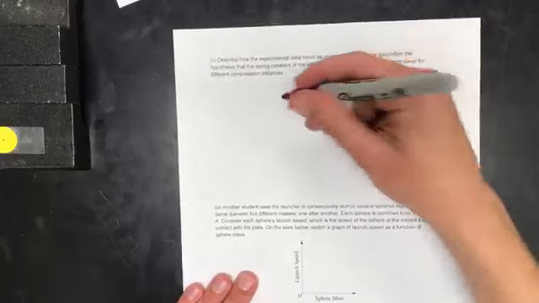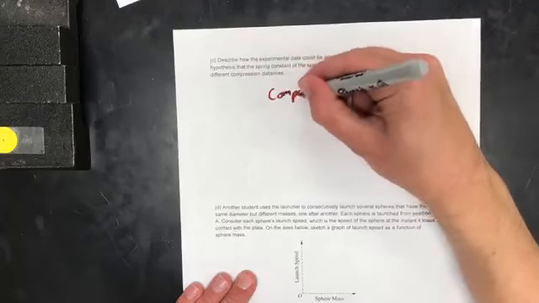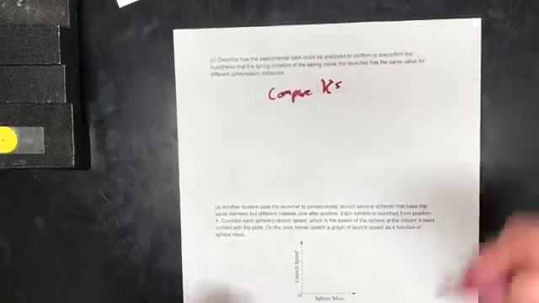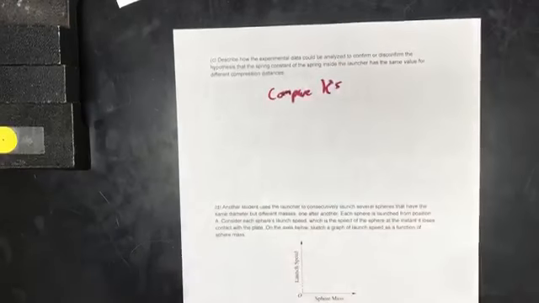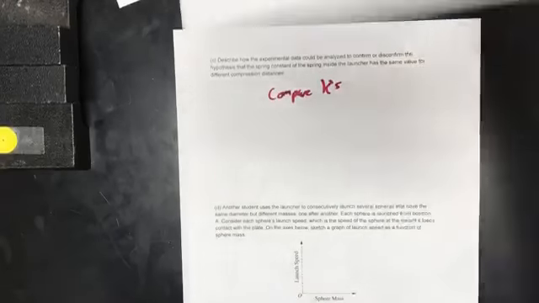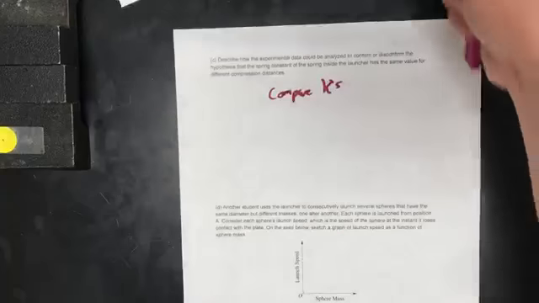And then in the last part here, describe how you would figure out if they were the same. Well, you solve for the K in each case, so you could compare the Ks in each case. So if you launched it from A, B, and C, see if the Ks are the same. You already have your equations here to find it. You could do a graph.